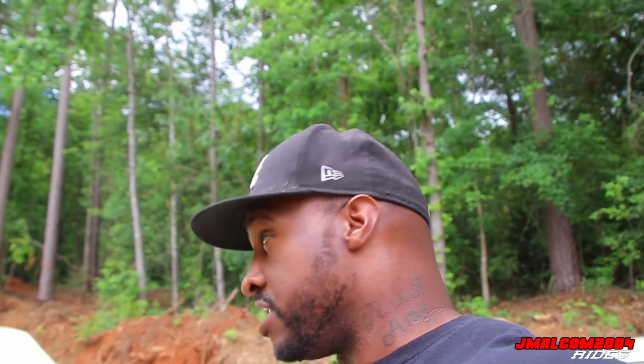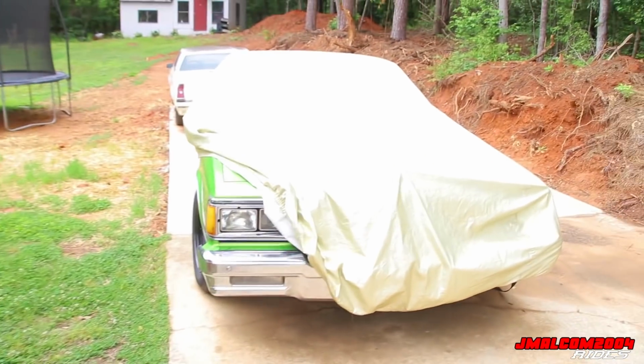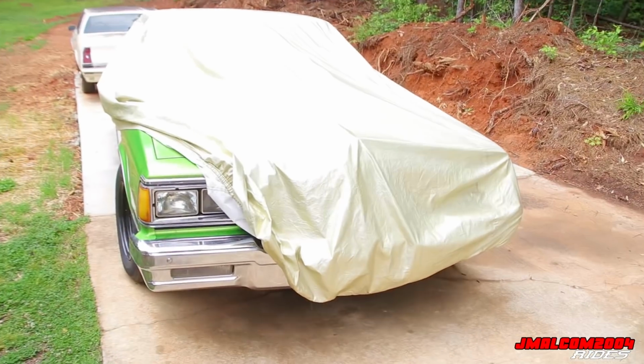I'm not pulling the transmission, no need. Ain't no need for that. So I'm just going to take the transmission bolts loose and the torque converter and all that good stuff, which don't take long. It's easy to turn the motor. It's not a lot of compression on this engine anyway. So I'm about to take the car cover off.